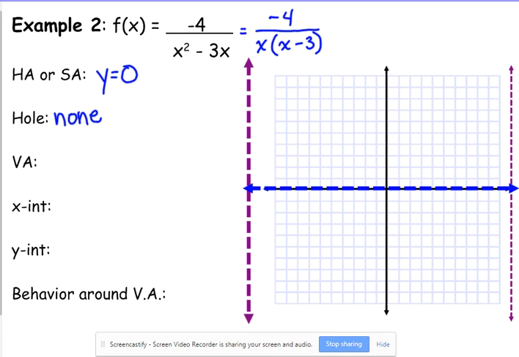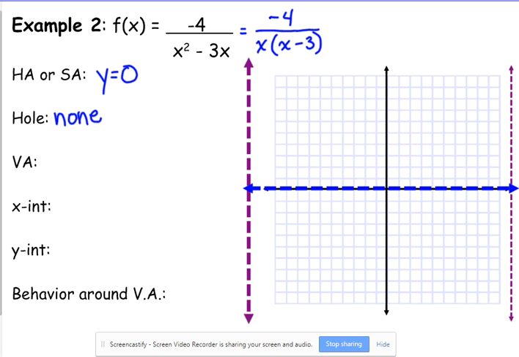If you run into that case, you've just kind of got to go over the x-axis with a thicker dotted line. Okay, so that's what I've done here. I've made my line a little bit thicker so that I can clearly see that y equals 0 is the horizontal asymptote. Okay, how about vertical asymptote?